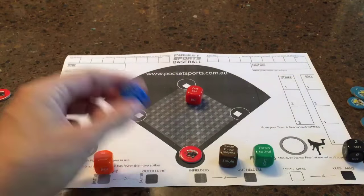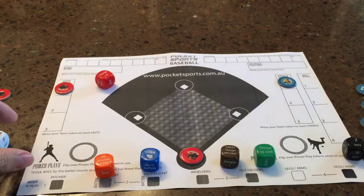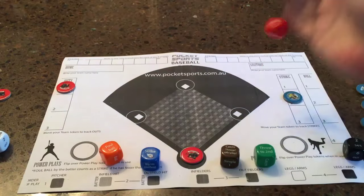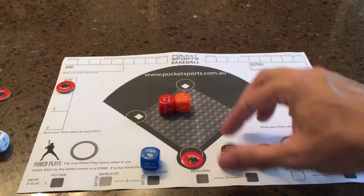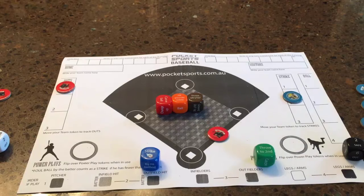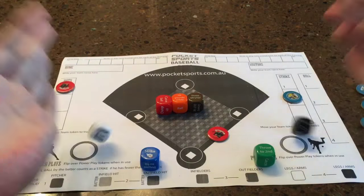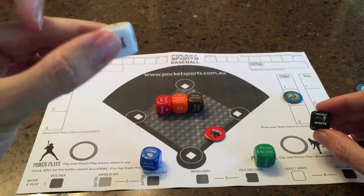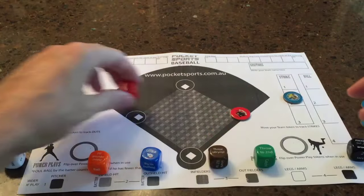There's a change-up — let's play a bit soft — that's a foul ball. Not a good day for the Panthers so far. Curveball — hit grounder to the infield — here comes the infield, it's a throw. He's running to first base, the infield has grabbed it and is throwing to first. We need a competition between arms versus legs. The arm value was 1, the legs value was 3 — legs are higher, they win the contest, meaning he's on first base.